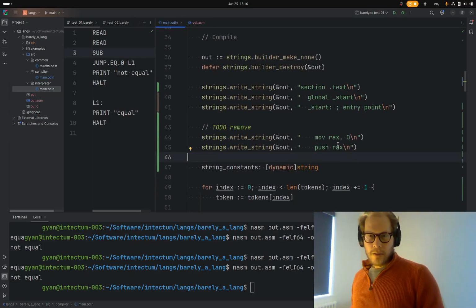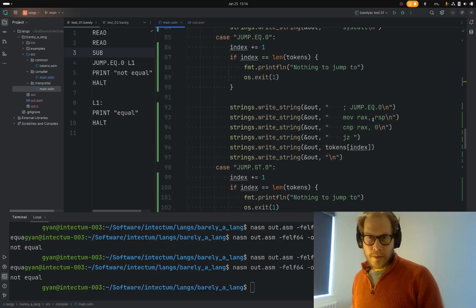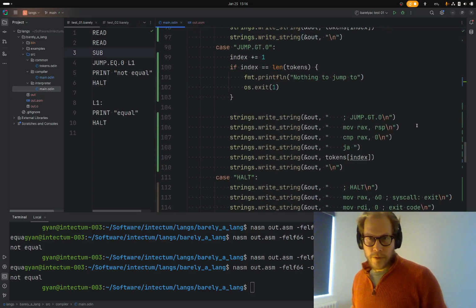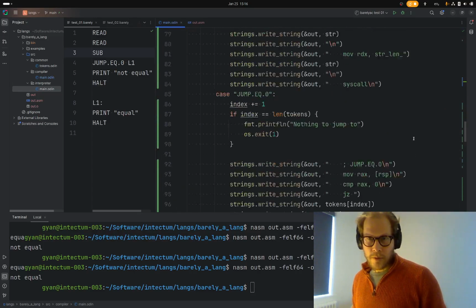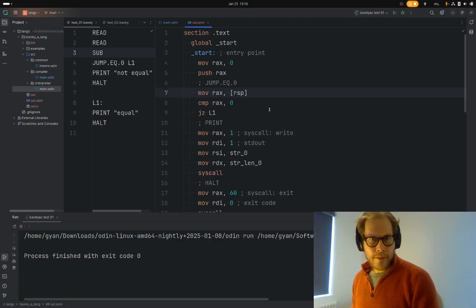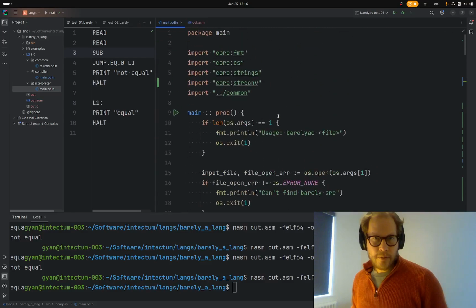Okay. So we pushed onto the stack. Sorry, we've gone over our hour, but if I run that, we get RSP here, we get equal.